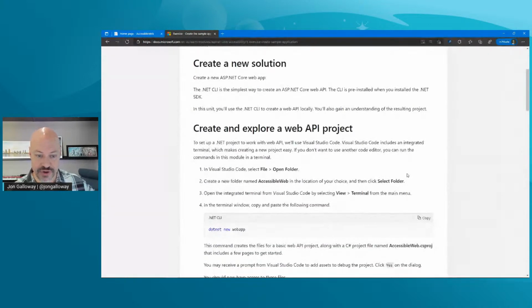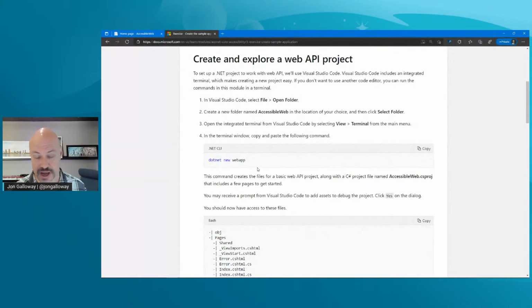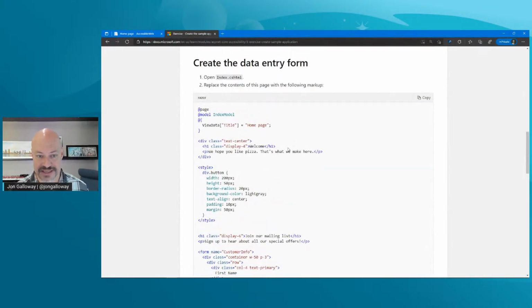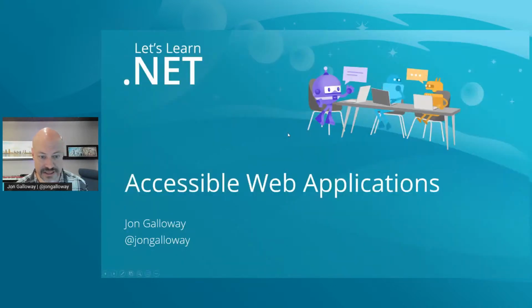So I'm doing a file, new project. I'm going to be using Visual Studio Code and the command line, but you could also just in Visual Studio do a new project and do a web application. So it's just a Razor Pages web application. And all of our code, you're going to copy and paste into the index.cshtml. I'm just sharing this right at the beginning before I talk about some of the concepts, so that if you want to jump ahead and be ready when we start fixing this application, you will be ready. So let's go over here and talk about some accessibility fundamentals for web applications.